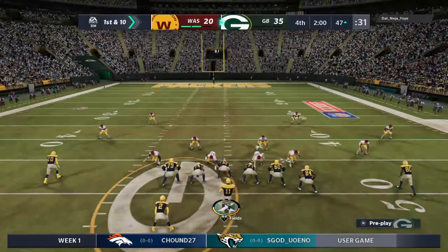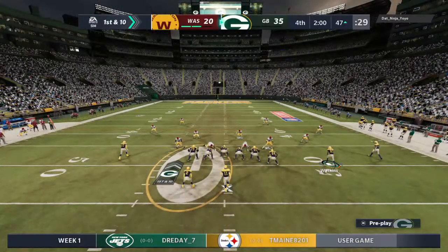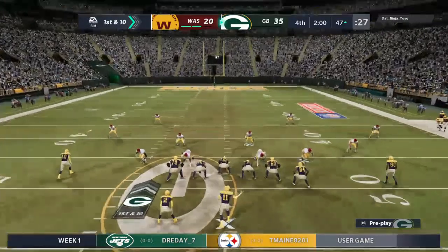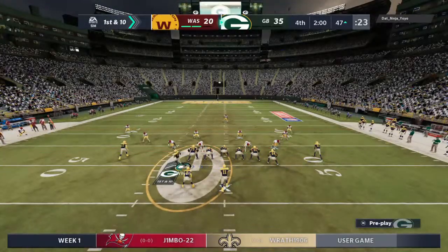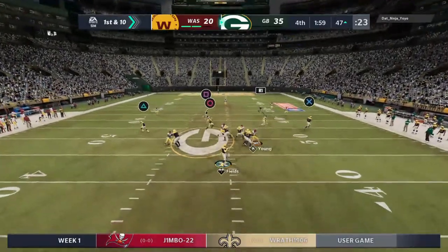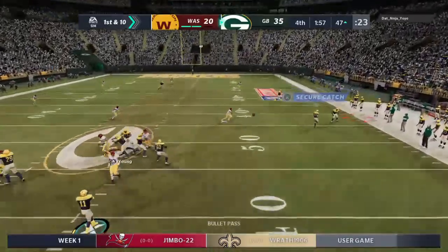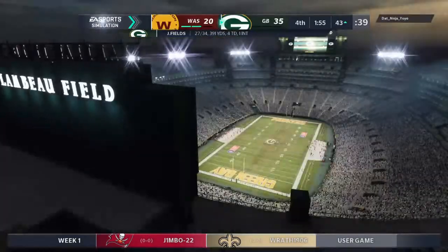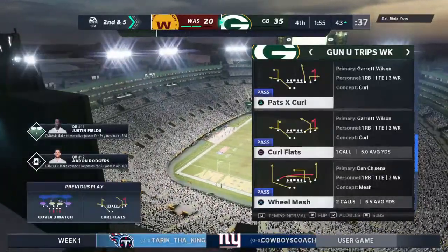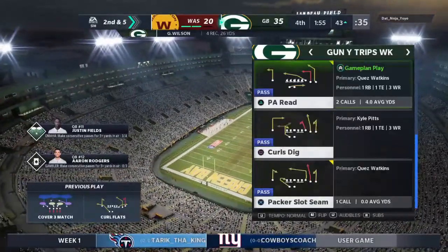So it's Packer football here as we welcome you back. And no doubt what they're looking to do is just salt away the final couple of minutes and escape with a win. They'll look to throw here on first down. Going to throw right side here, complete. And he'll go down inside the 45 before going out of bounds.